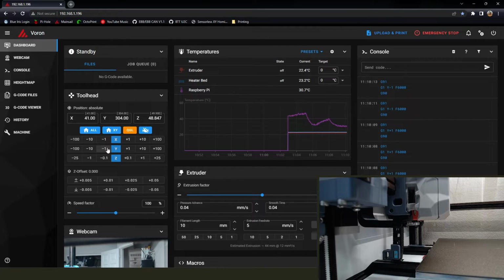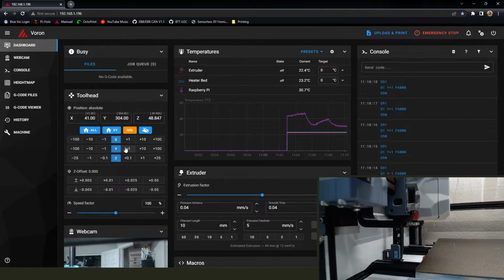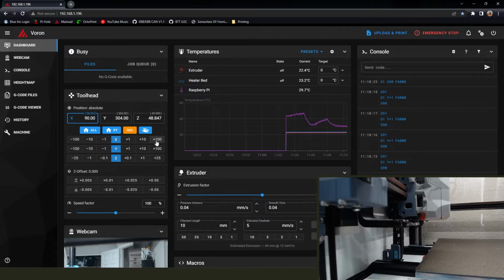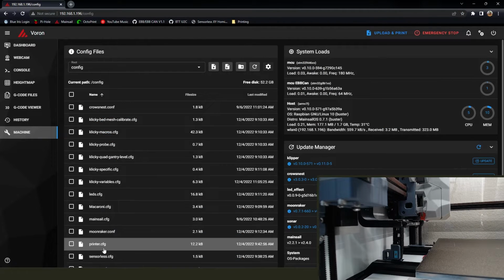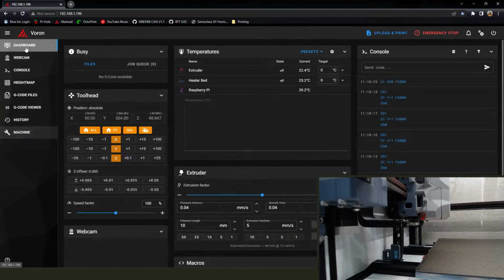305 was a little bit too far, so 304 is what we're thinking. Go back out, try again. That looks pretty good, 41 and 304. So then we'll take our X and we'll add about 50 to it and make sure that we get a clean disconnect. So then we can go back into our Klicky variables, change that to 41 and that to 304. Save and reset.